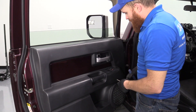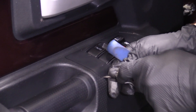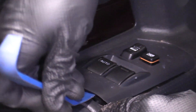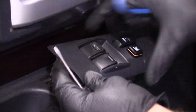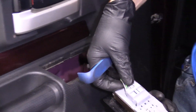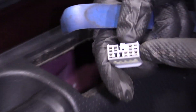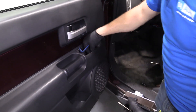So here we go. One of the first things we're going to do now that the door is open, we're going to get behind this right here. Take something small like a pocket screwdriver or whatever you have that you can wedge in there and then pry this up. Behind here there's a little push clip. Always take a look at your wiring, make sure there's no funny colors. That one looks good. I'll tuck it away for now.